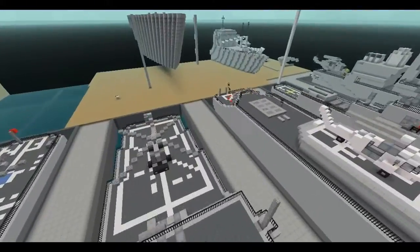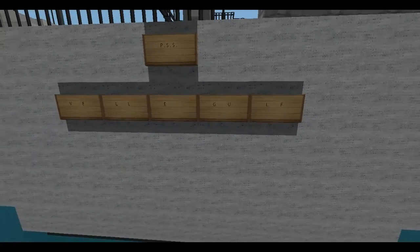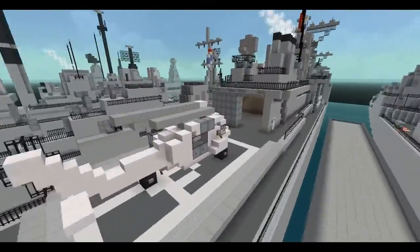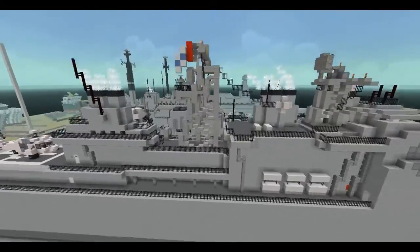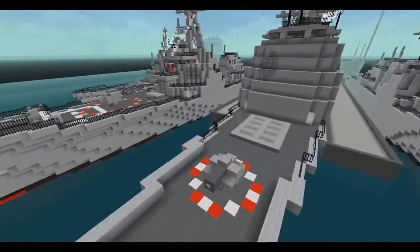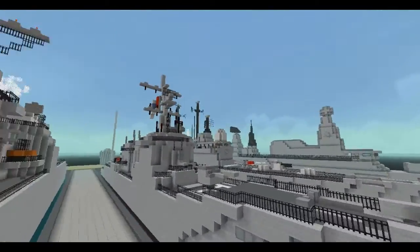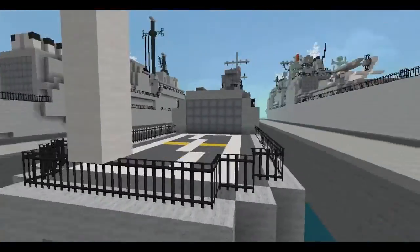The next ship here — I believe this one also has a name. The PSS Veligolf. This is yet another battleship made by the shipbuilding team here. A few guns on the back right off the bat, another helicopter with a garage for it, a few more guns on the sides, satellites. Really nice attention to detail going on over here, really impressive. Let's see if this next ship has a name — it does not, but it will soon.